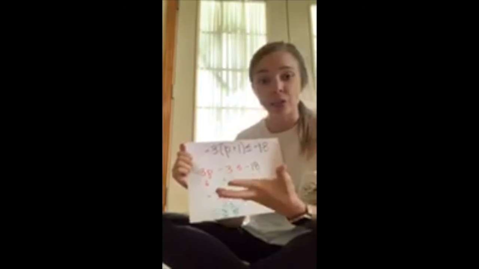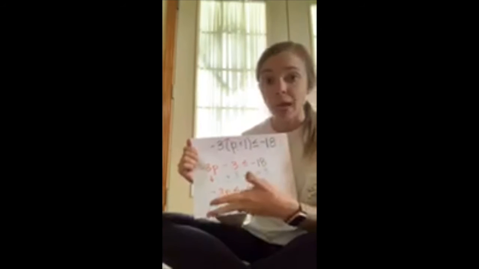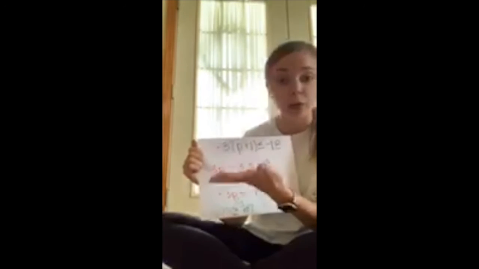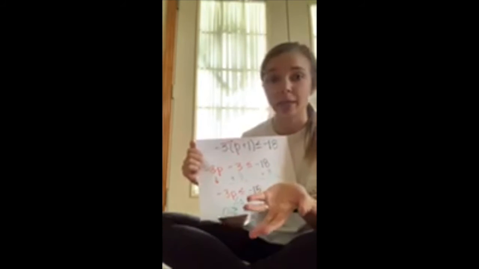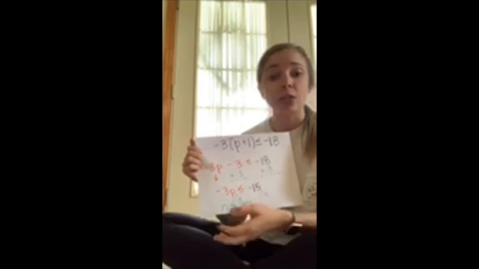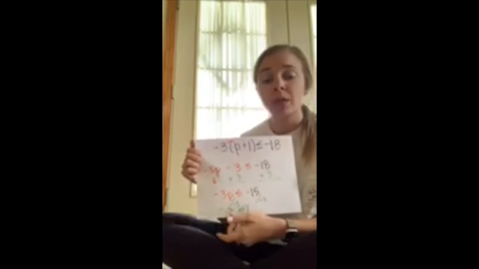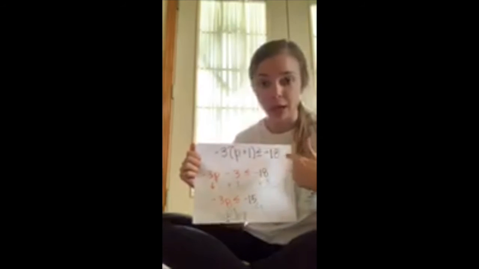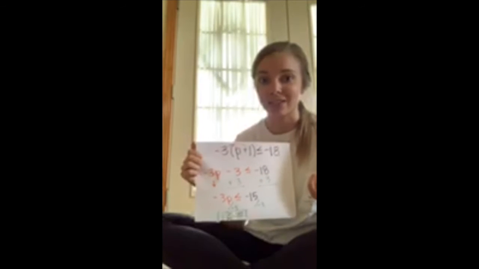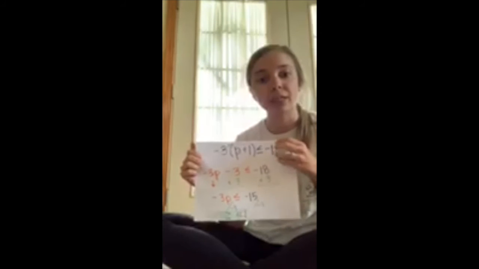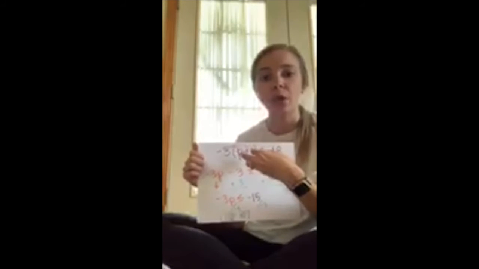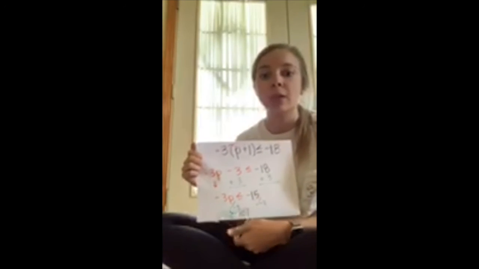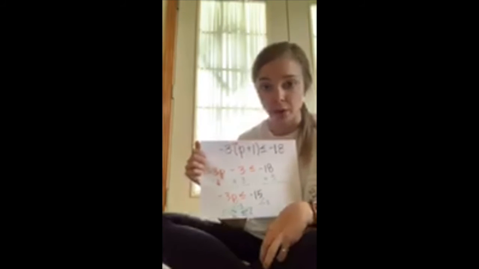Okay, you might ask yourself, well, I just multiplied by a negative number through both of those. All this side over here just got multiplied by that negative 3. So does that mean that I flipped my symbol? Well, you have to ask yourself, did you do the whole thing? Well, I didn't multiply negative 18 times negative 3 because it's over here on this side of the equal sign and it's not part of the distributive property that we used. So no, we do not flip our symbol here.